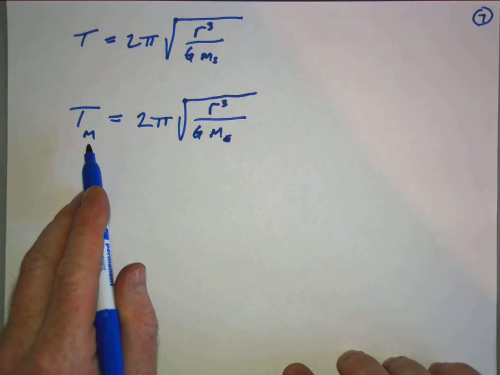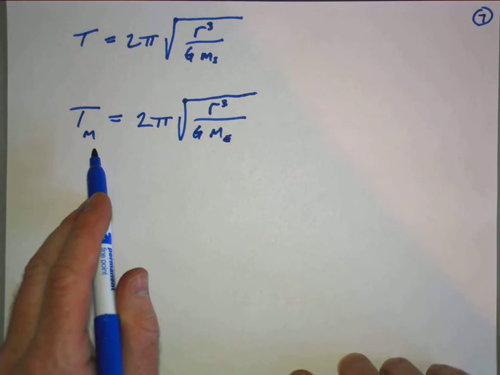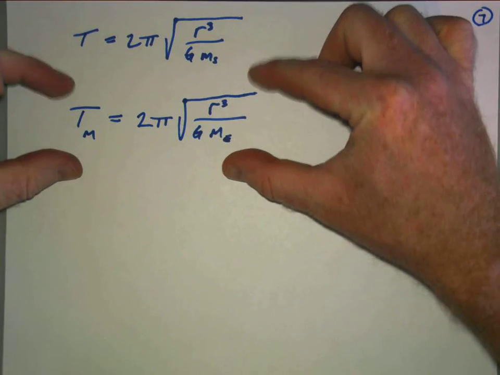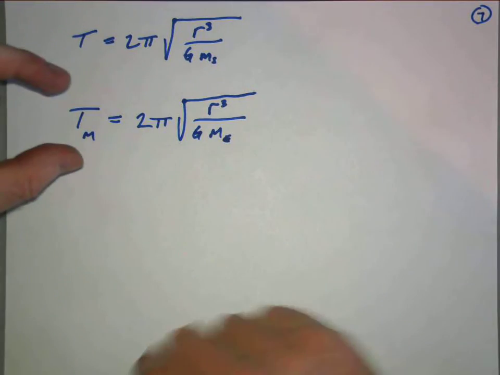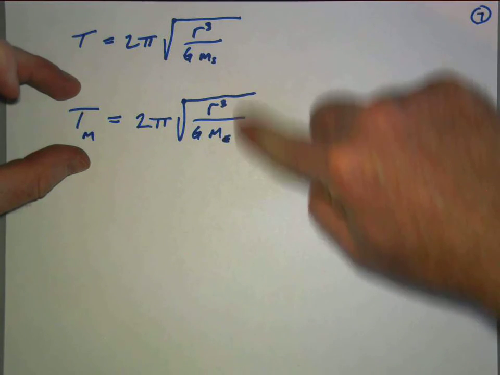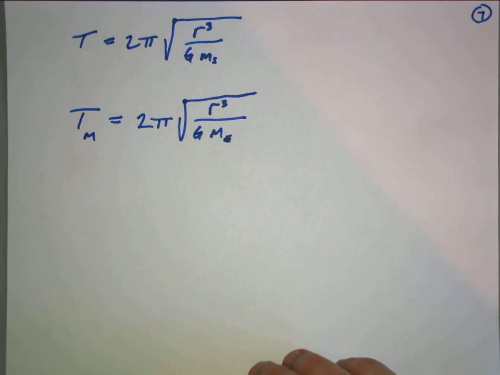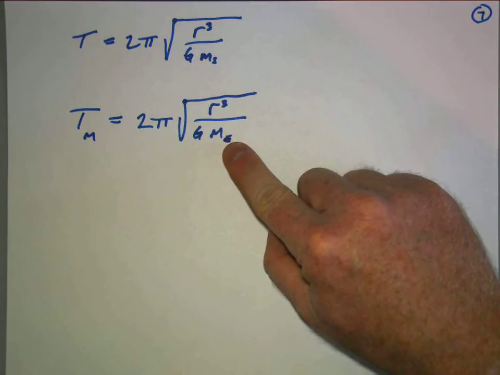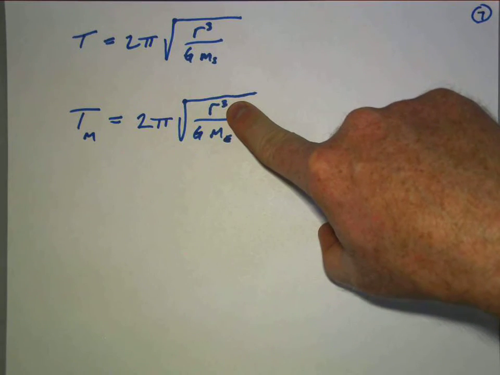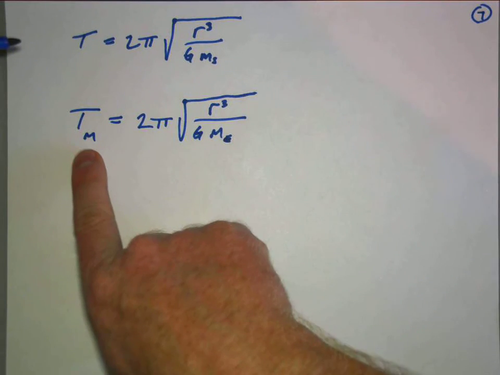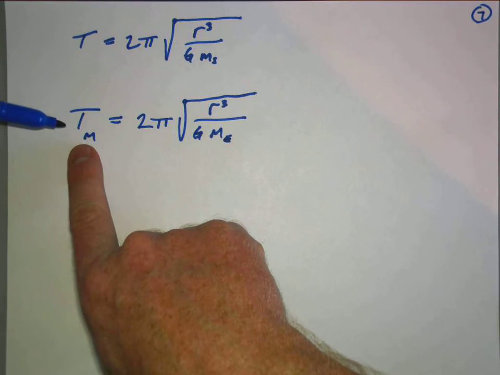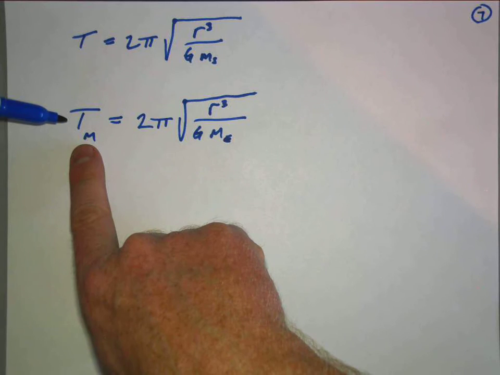moon. But the trick is, this isn't what we normally want to do. The equation is written this way to show how it's the period that depends on those two things. But instead, what would astronomers do? They wouldn't measure the mass of the Earth and then the radius of orbit to find the period. They'd measure the period. That's an easy thing to do.